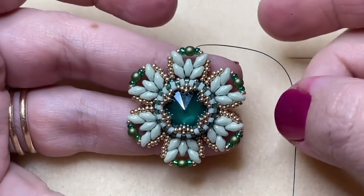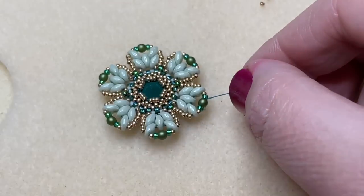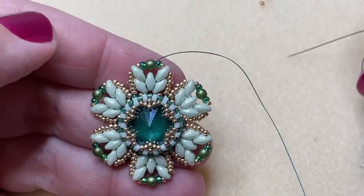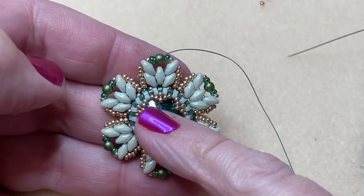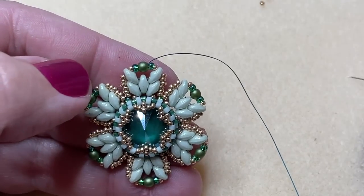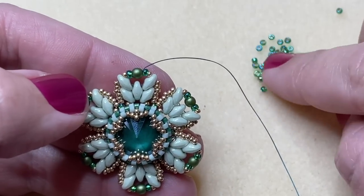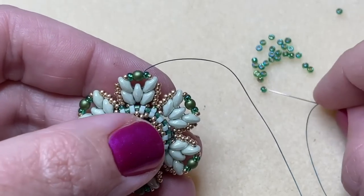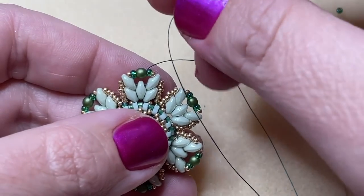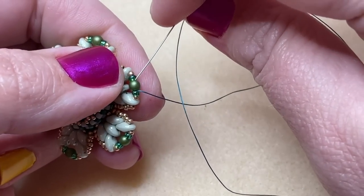So once you finish all your petal embellishments, this is what your beautiful pendant is going to look like so far. So this is a look at the back, and this is a look at the front. So once I finished this last embellishment here, I just stepped up to come out of the first pearl that I added. So now we're going to basically be using only our B beads, our regular size 11 seed beads. So coming out of the pearl, I'm going to pick up four B's. My thread is coming out this direction, so I'm going to come right back through that same pearl to make a circle.